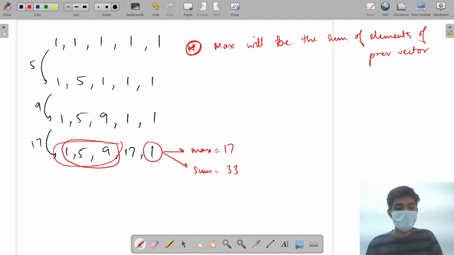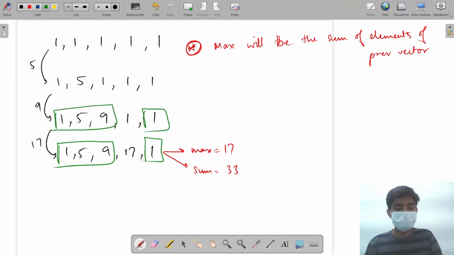I will get the sum of all the elements except 17. If I want the sum of all the elements except 17, I will subtract this 17 from my sum, right? But now, see, in this array as well, I have this 159 and this one, right? Here also I have this 159 and this one.